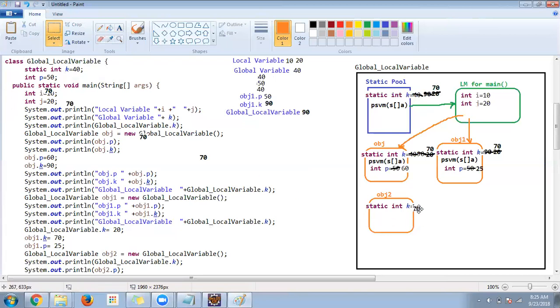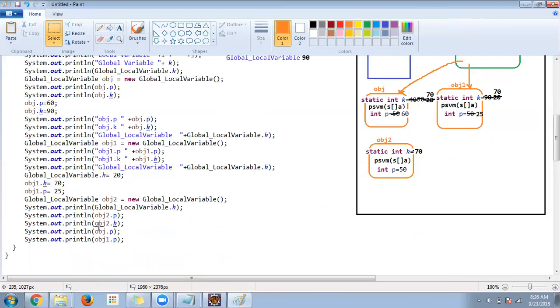So here it is 17. Then my main function. Then we don't have any static members. Do we have any non-static members? P. Yes. What value gets loaded? Is it 25 or 50? No. It always takes from the old instance only. int p is equal to 50. Got it, right? So it does not take any information from this active instance. It takes from the old one.